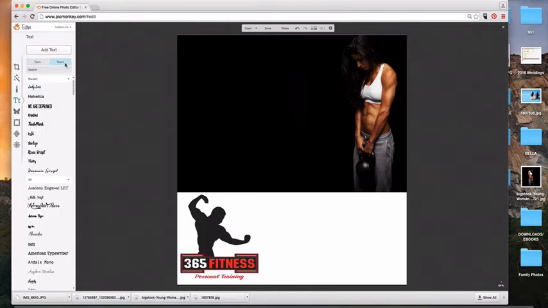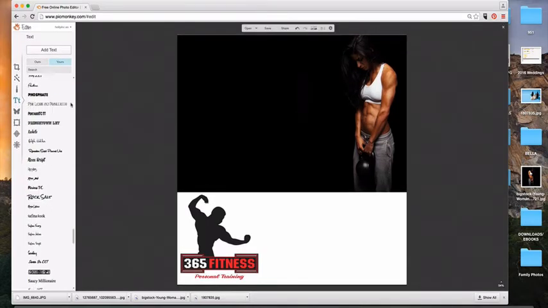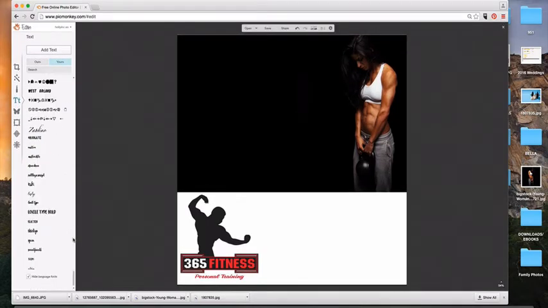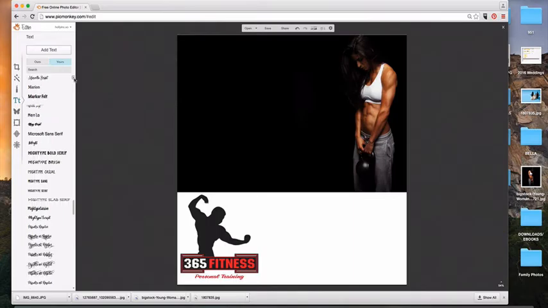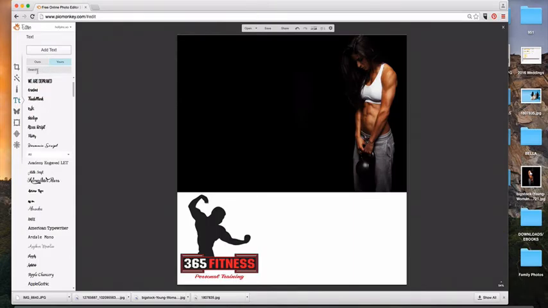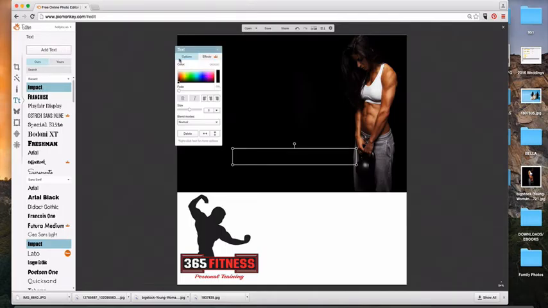So here I clicked on my fonts. These are all the fonts that I have, and I do have an abundance of fonts, as you can see. I probably have more fonts than what Picmonkey has to offer, but that's because I am a font whore and I purchase fonts any chance that I get. So let's go back to ours, because I did happen to use the Impact font in Adobe Illustrator, so I'm going to continue with that font here.